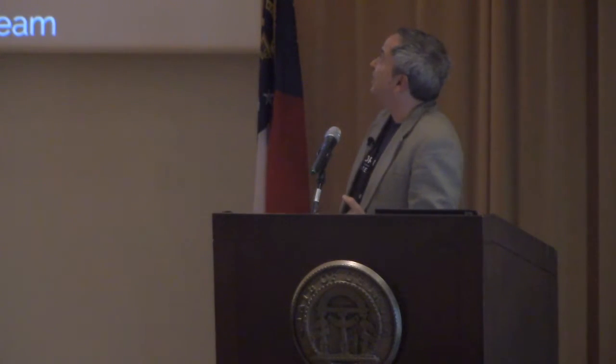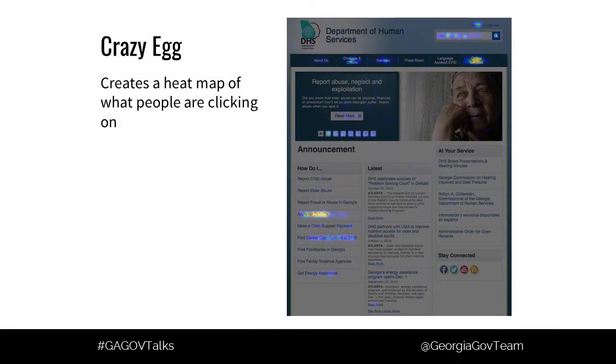And as you can see, this is Department of Human Services. You can see a heat map of what people are clicking on by the severity of how light everything is on here. So this is pretty dark, I know, but the top right one is very bright, and that's online services. People are wanting to create or to actually do tasks. That's what they're coming here for. The other big one on there is apply for benefits, which is a task. It's a service that people are looking for.